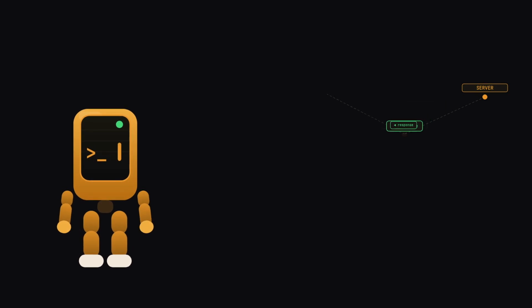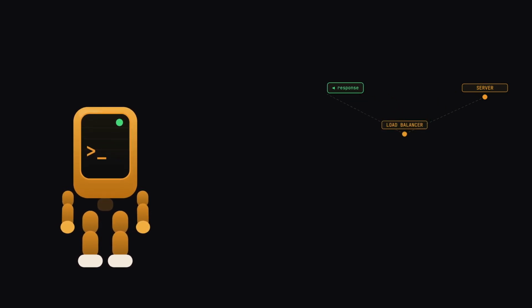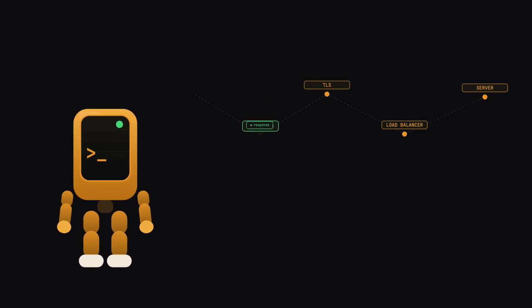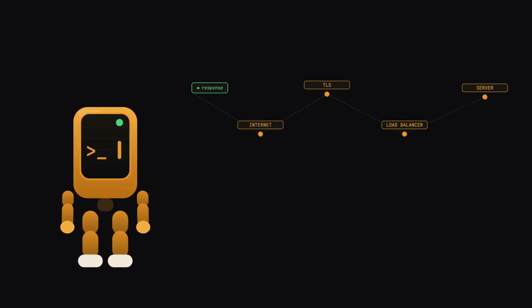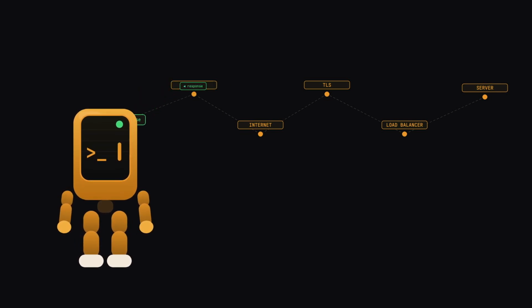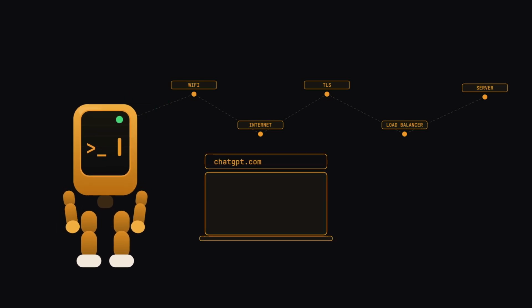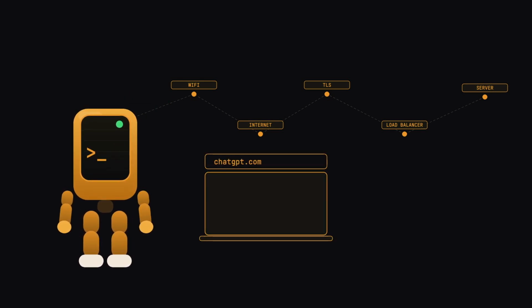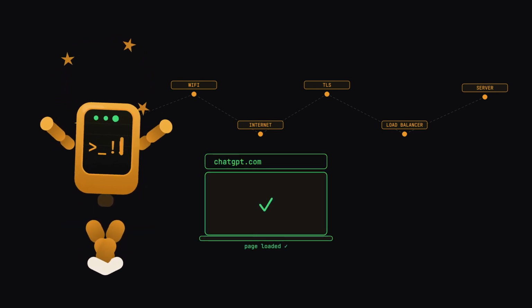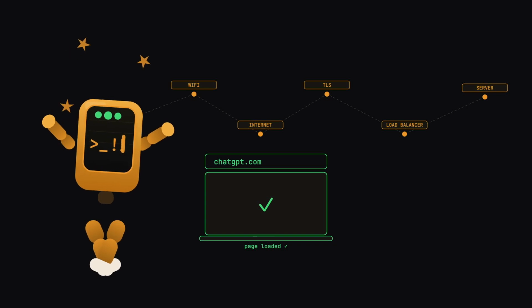The response is on its way back. It retraces every step out from the server, past the load balancer, back through the encrypted tunnel, across the internet, through your Wi-Fi router to your laptop into your browser. Your browser receives those streaming chunks of text, renders them on a screen as they arrive, and from your perspective, it just appears smooth, instant, like magic. It's not magic, it's about a dozen different systems all working together in under a second.